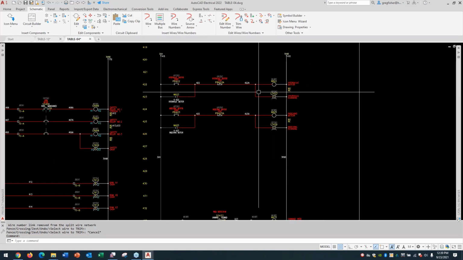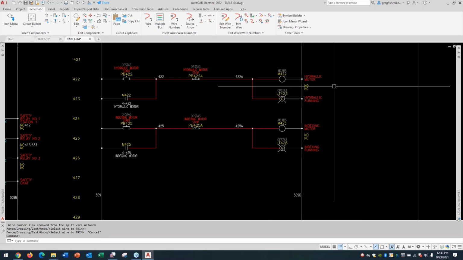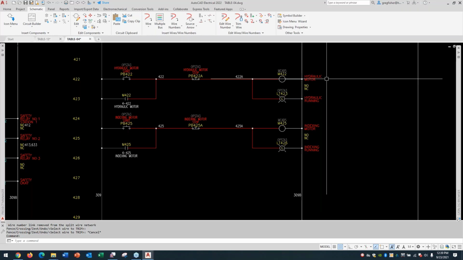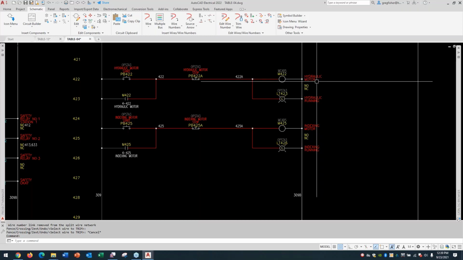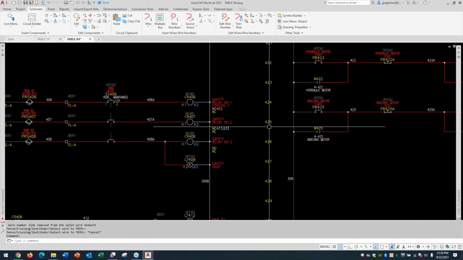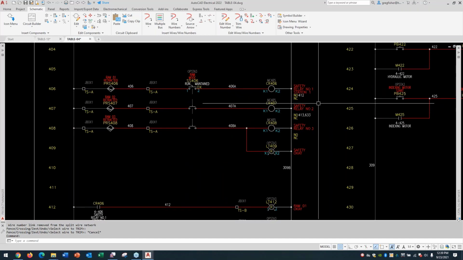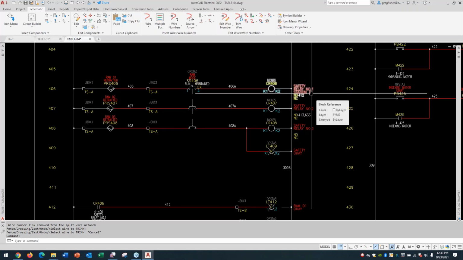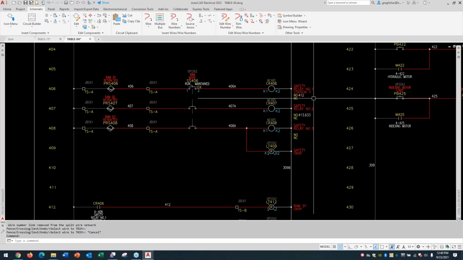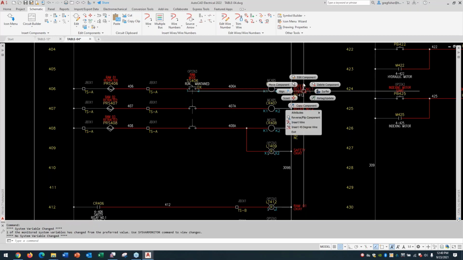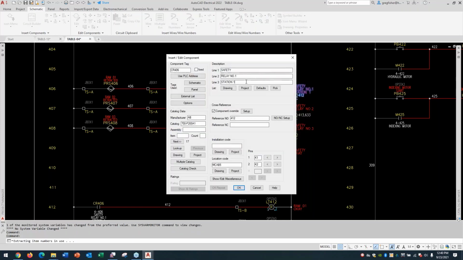And then I'll come up to the top right corner here. And let's say I'm going to, or actually before I do that, got ahead of myself. I'm going to come over here for these safety relays and see how it says station 1 on the description here. I'm going to clear it out of the description and I'll make it an installation code. So I'll say edit component. I'll get rid of station 1 here. And I'll give it an installation code of station 1 instead.